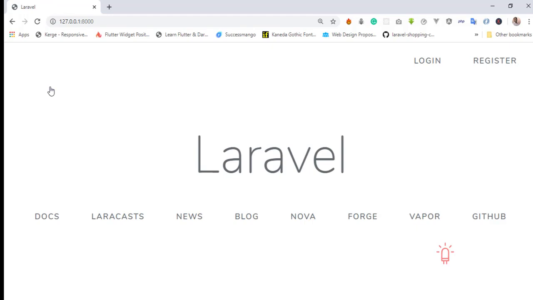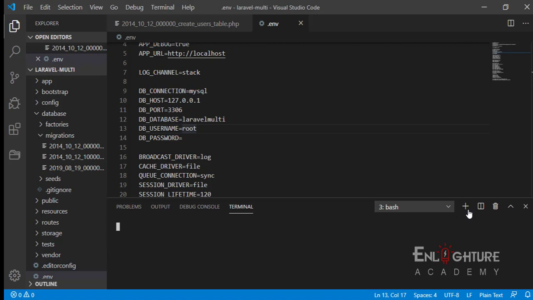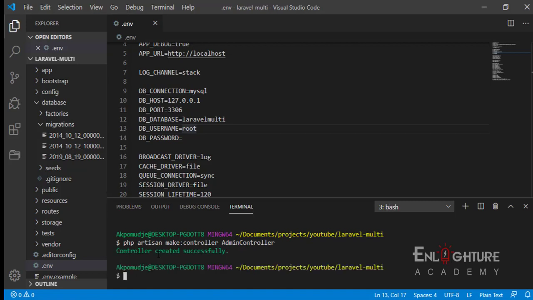So we are going to take our project up from here, and we are going to scale it to the task for today. All right guys, so the next stage right now is to create the different controllers for our users. So we're going to create one for the admin. So it's going to be php artisan make:controller AdminController. All right, so that's the first controller.